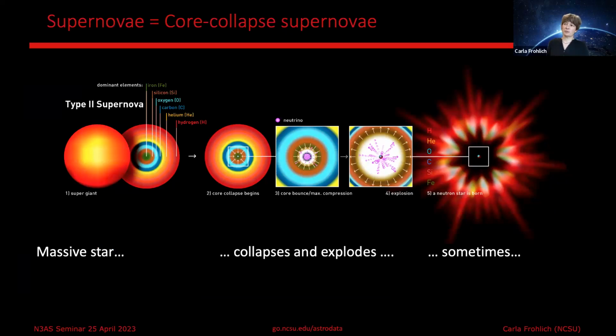All right, let me start by briefly introducing or reminding you of core collapse supernovae. So first of all, every time I say supernova for this talk, I really mean core collapse supernova. And with this diagram here, I want to remind you that we have this general idea of a massive star at the end of its life. It collapses, this collapse somehow turns around, and the star explodes, or maybe doesn't explode. But this simple picture that we have kind of in a textbook sense is actually much more complicated.